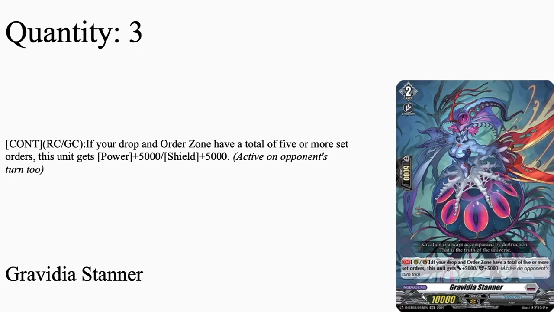Then we have 3 copies of Gravidia Stanner. Yes, I know, the grade 1 order is towards the back of the slides. I'm sorry, I forgot about it. Anyways, grade 2, intercept, 5k shield, 10k base. Continuous, rear guard circle. If your drop and order zone has a total of 5 or more orders, gets plus 5k power and 5k shield. Active on both players' turns. So 15k power and 10k shield. Cool for an intercept. Cool for a slightly hard to hit rear guard.